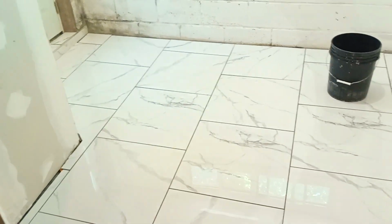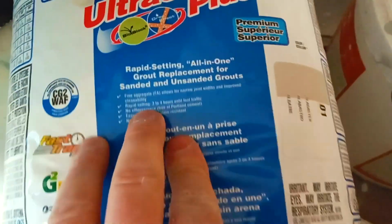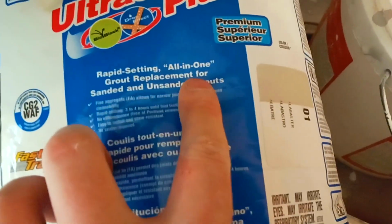Today we're going to be adding the Mapei Ultracolor Plus FA Rapid Setting Grout on our brand new floor here. So if you're looking for a grout that you can mix at your own pace, one that you can use with pavers, tiles, ceramic or porcelain, or even backsplash, this one is for you.